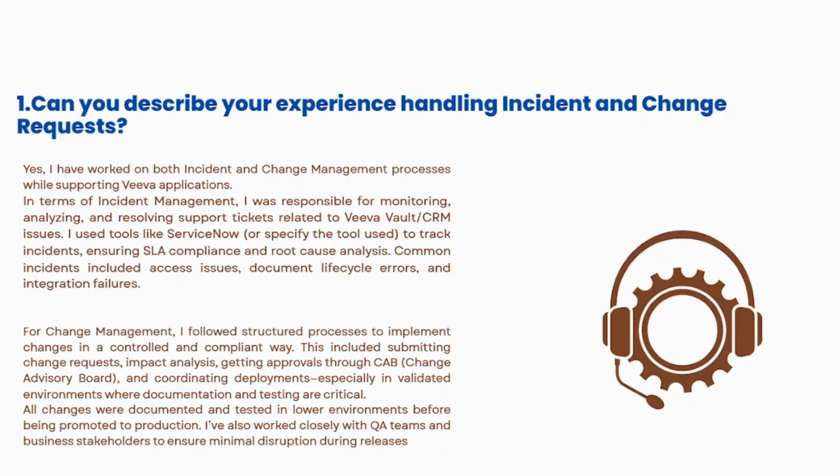And for change management, how you followed the structured process to implement a change in a controlled and compliant way, and how the CAB process goes, how the approval process goes for a change request, and how you deploy those changes from lower environment to production, promote to production, and how you handle QA and stakeholders. You need to describe that well for this question.